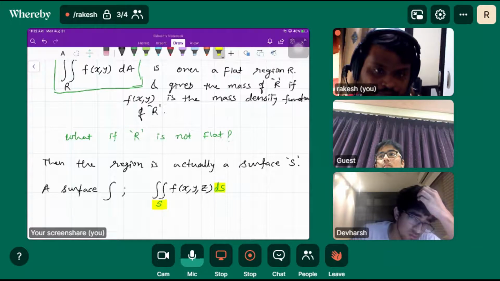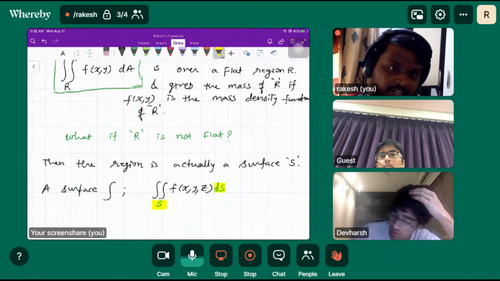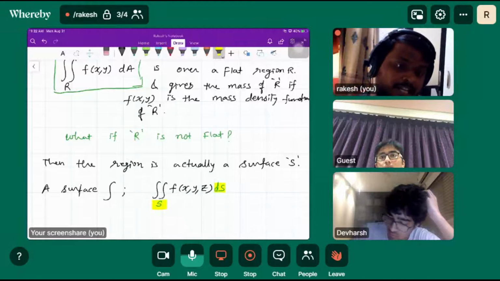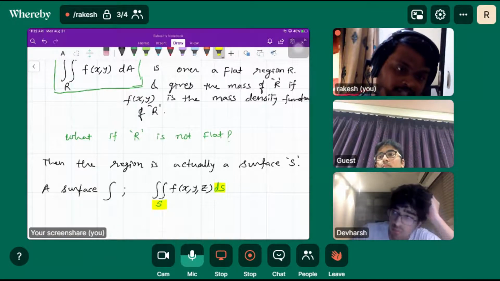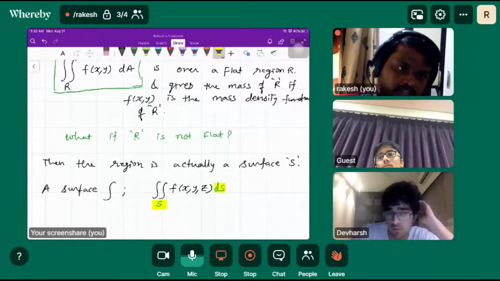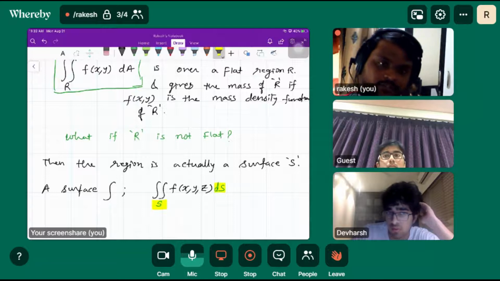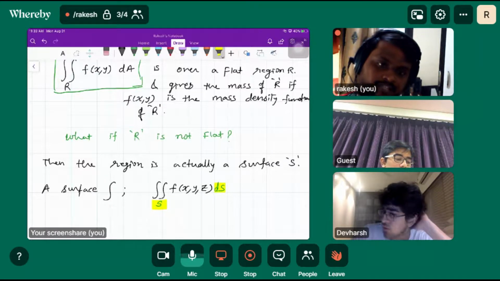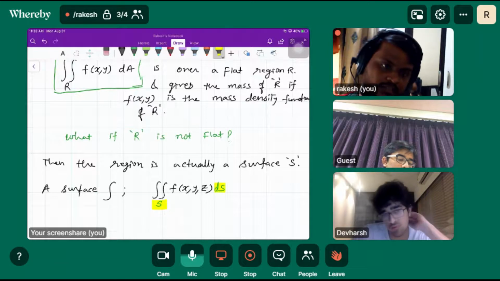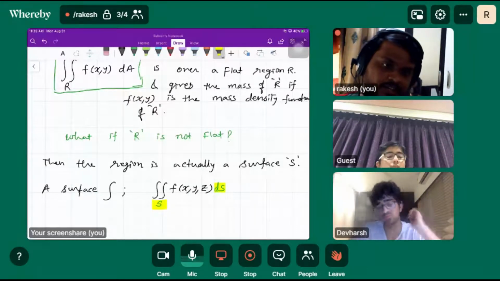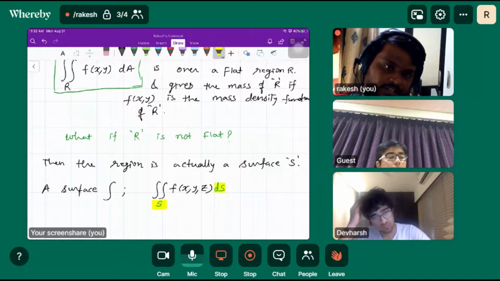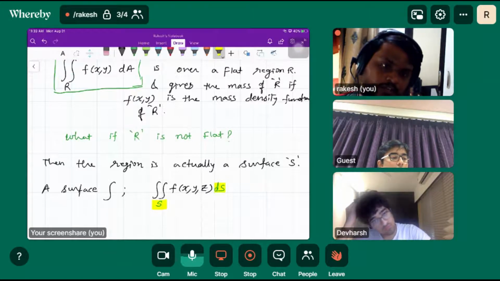That's what I'm explaining to you. We have three variables x, y, z, but I would convert them into parametric form u and v. So that is the problem here, you notice the problem now. We got three variables because of the surface; f of x comma y comma z is basically the mass density function at every point on the surface. But it has three variables, so the problem is we cannot handle three variables with double integration.